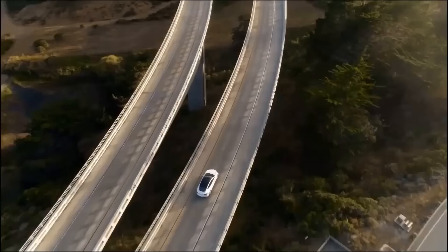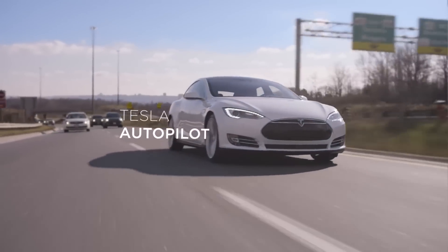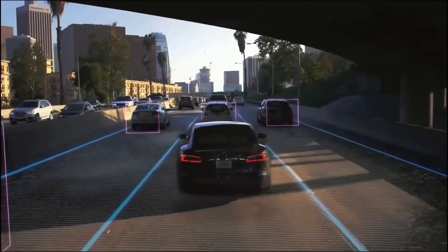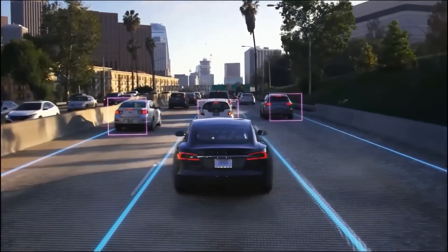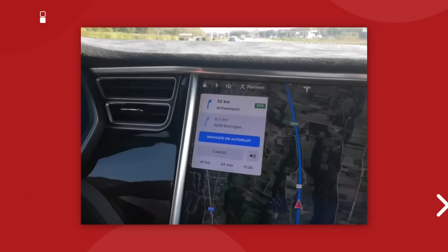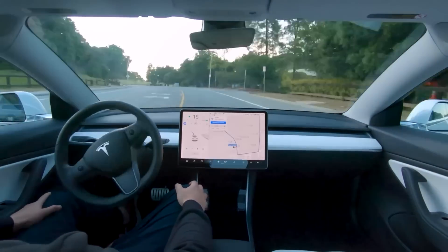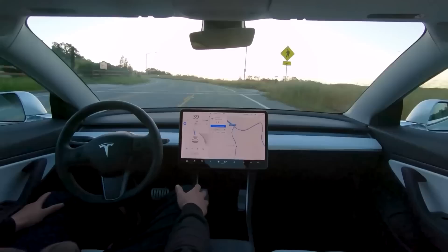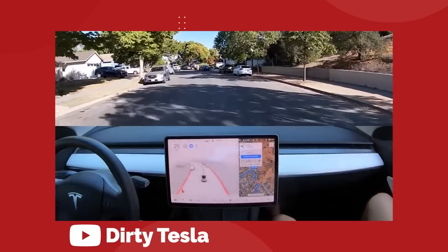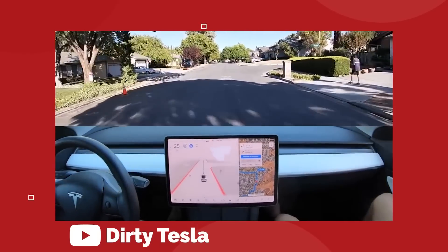These are just product names — Tesla had to call them something. Are they the most descriptive or accurate names? No. What is cruise control? It should really be called speed control because that's what it actually does, but no one cares because debating the name is just a smokescreen. The thing we're really discussing today is a full self-driving feature called navigate on autopilot, where you enter a destination into the GPS and the car does its best to take you there autonomously. In all production versions, this has only worked for highway driving, but in the new beta release this feature is expanded to city streets, meaning the car will now do its best to drive autonomously in basically any location or circumstance.